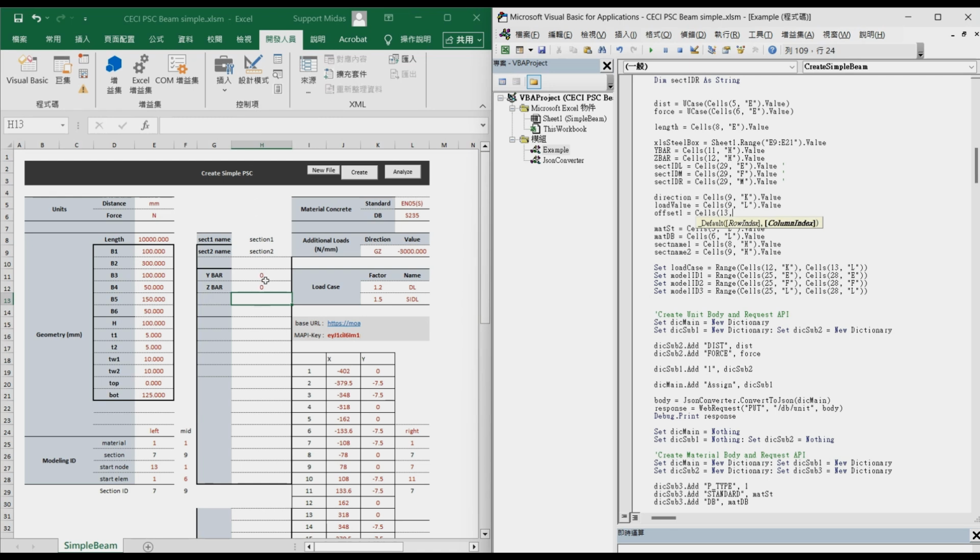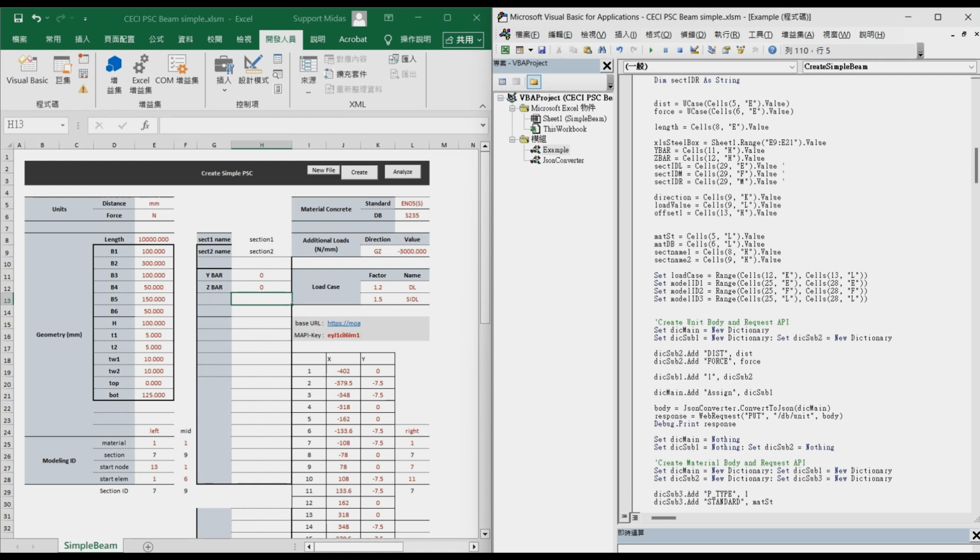So maybe I declare offset 1 equals cells H13 dot value. And maybe I add another one, offset 2 equals cells H14 dot value.